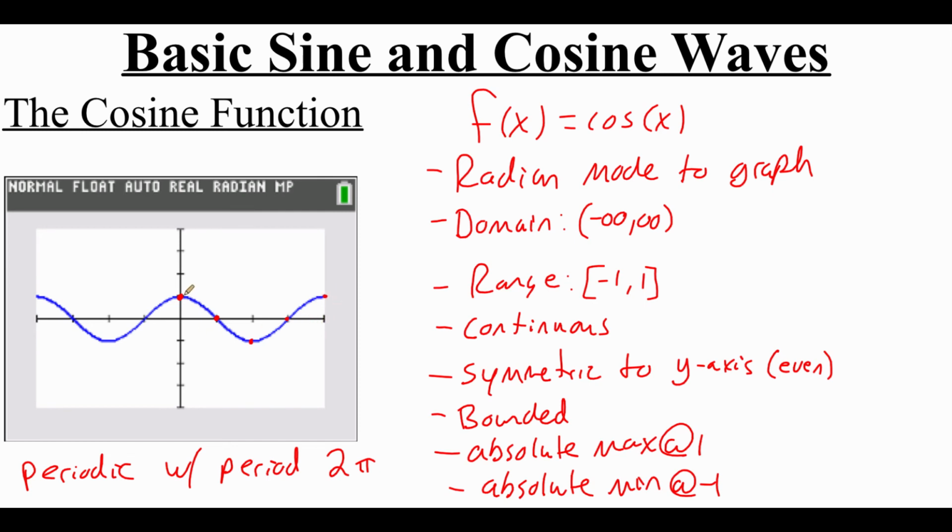And similar things are happening as we work our way out to the left. So we're starting at the top of the wave, but we have to come down and hit the x-axis. Then we hit the minimum point on our wave, turn and head back up and hit the x-axis. And then this graph, as it's going up, eventually it's going to hit that maximum point again.